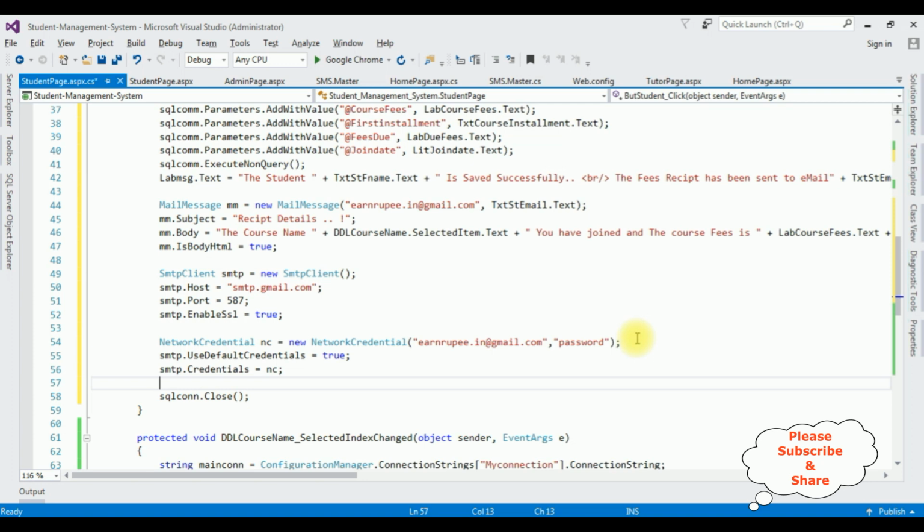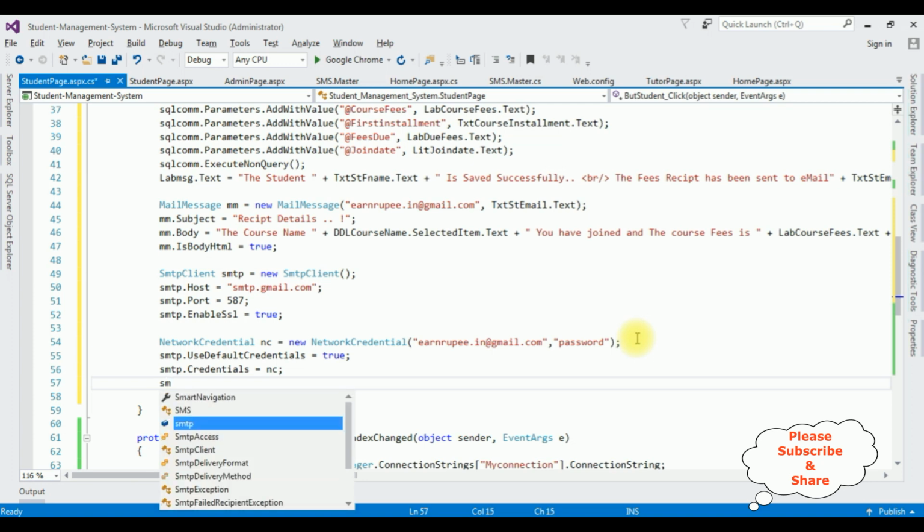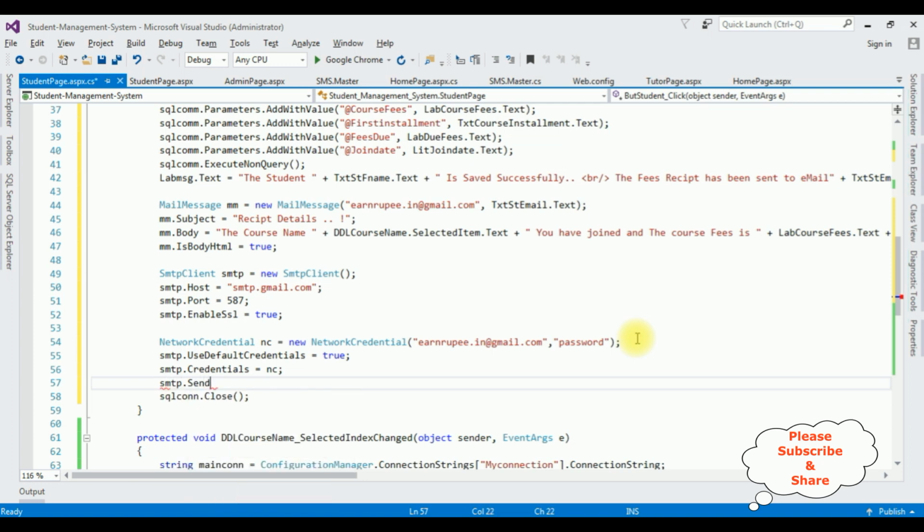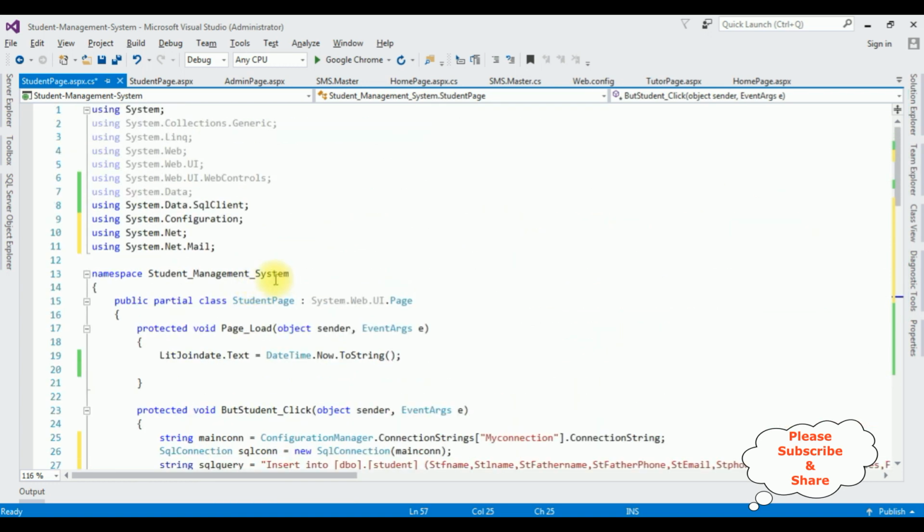And the last one, to send an email, smtp.Send method. I'm adding the mail message object. That's it, we have done the complete coding part.